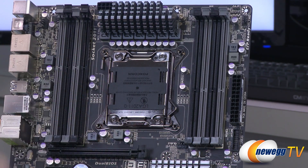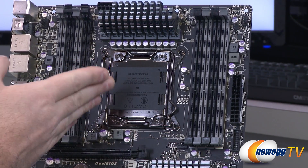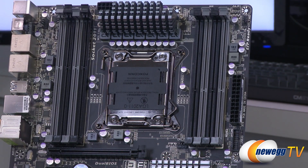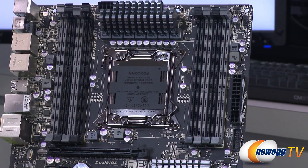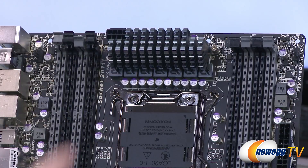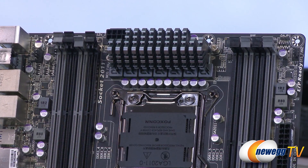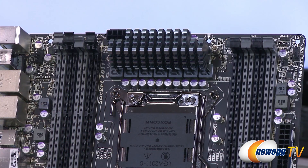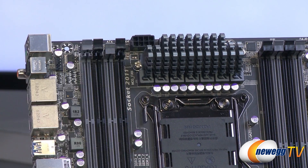We already talked about the socket, which is LGA 2011 — currently covered by a protective panel. You have two little arms to raise the socket and install your CPU. The really nice thing is the universal backplate, so if you're going with aftermarket cooling — which is pretty much required for most 2011 CPUs since many don't ship with a stock heatsink — you can mount that straight to the motherboard. Up here you can see the power delivery for the CPU and memory: three-stage power delivery using the IR3550 ICs, providing digital power delivery to all your main components, which is essential for overclocking. A nice beefy heatsink keeps temperatures down so your overclocks remain stable.